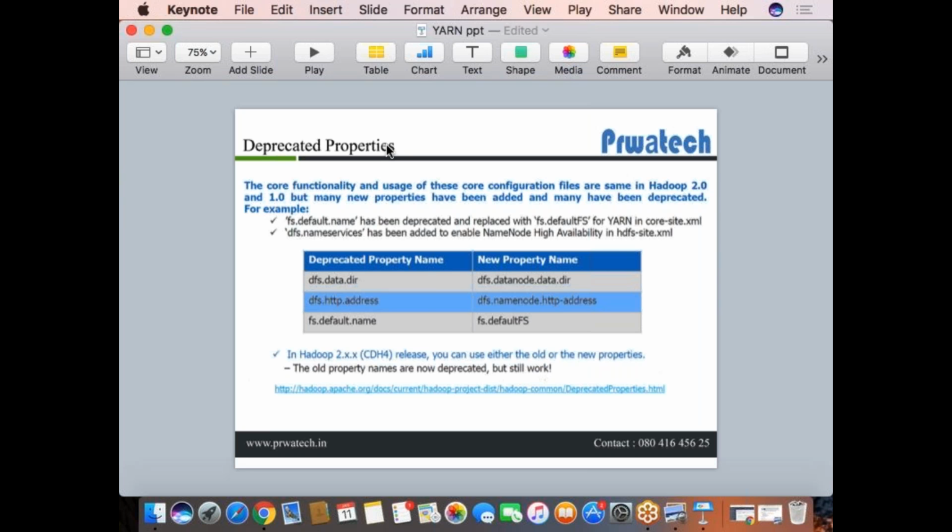Yes, this is all the configuration we have, same as hdfs-site.xml, mapred-site.xml, right? It's just a new property with the new versions, CDH4 and CDH5. The changes are there, but the objective remains the same. There are some changes for the name node, right? Slaves is for data node. In the core-site.xml file, fs.default.name, right? We put the data node, name node, so fs.defaultFS. These are the changes we have.